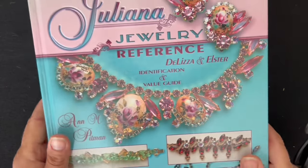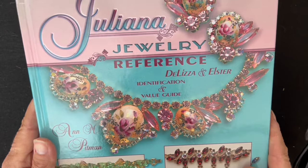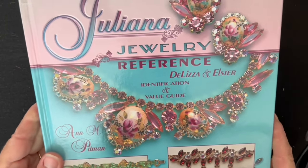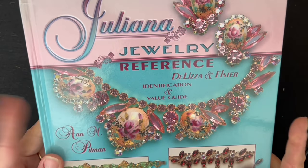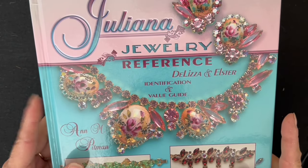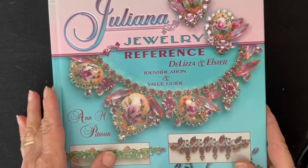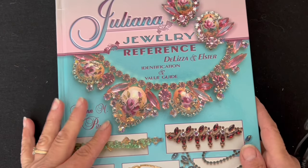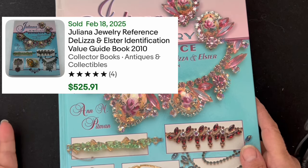For those of you who are not aware, Ann Pittman wrote a book on Juliana jewelry, which has come to be the best resource for identifying Juliana jewelry or D&E jewelry that there is. This book is a reprint. The original one came out several years ago, and if you try to find the original one on the internet for sale, it's commanding prices of around $400 and then some.